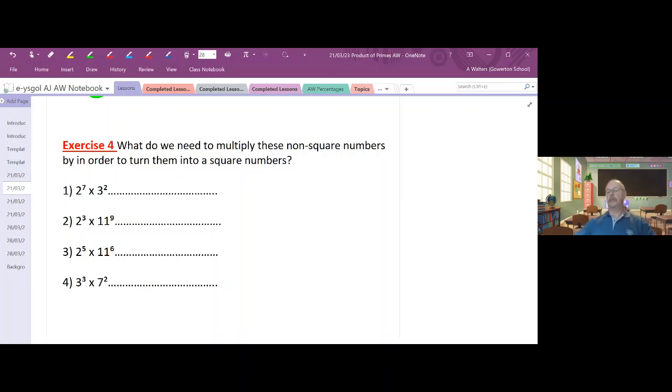Okay, so I'll give you the solutions here. This is the section that I need to turn into 2 to the power 8, and I do that by multiplying by 2 or 2 to the power 1. I'm happy with the 3 squared. The next one, I need to change that to 2 to the power 4, so I do that by multiplying by 2. I need to change that to become 11 to the power 10, and I get that by multiplying by 11. So that is our answer, and some people would rather say times 22.